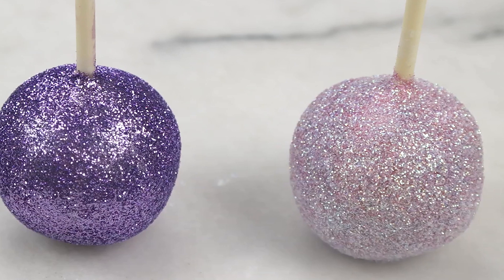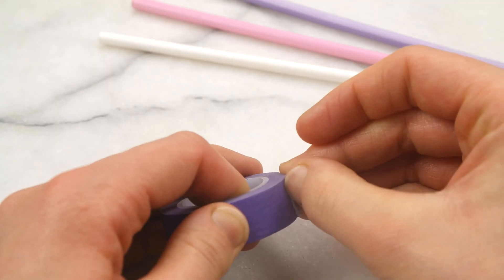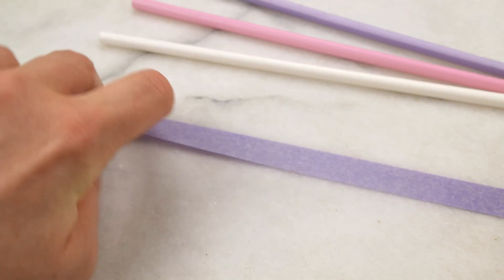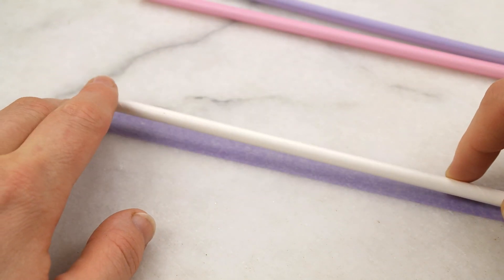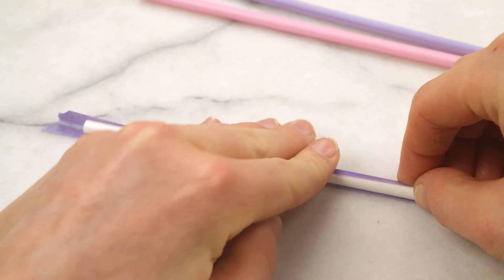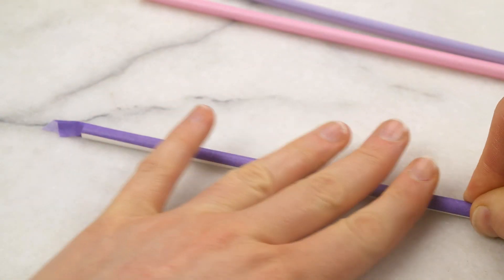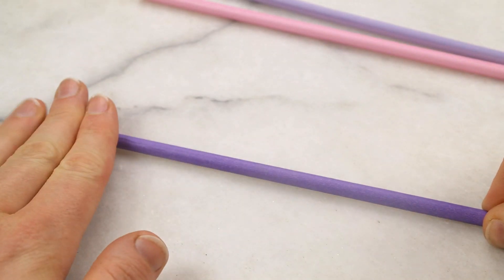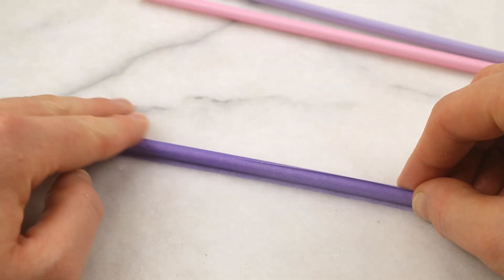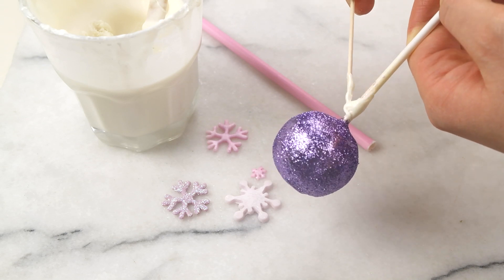I totally forgot to film this part — you need to paint the cake pop with piping gel and then place a ton of glitter over it, and then you have this glitter look. Next, I prepared the paper straws using different washi papers in all kinds of Frozen-related colors: pink, turquoise, and purple. I took a strip of washi paper the same size as the paper straw, placed the straw in the middle of the strip, and rocked it back and forth so everything was glued on. I repeated it a second time to cover the full straw, then used scissors to cut off the edges for a nice clean cut.